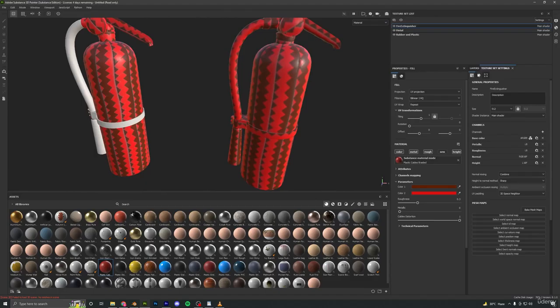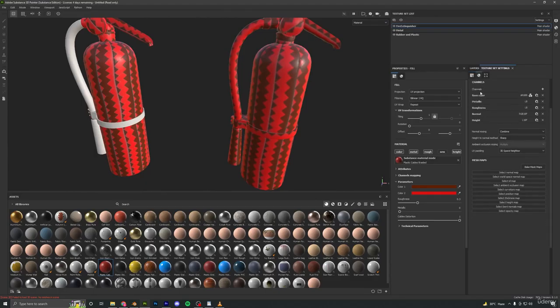All right. So the next tab is your channels. We have various channels over here. These are the channels or the texture maps that will be your final textures that you can use in Blender, Maya or Unreal Engine. So we have the base color, the metallic, roughness, normal and height. But as we go further down the course, we will be learning more about various specialized channels and how to add and use them.